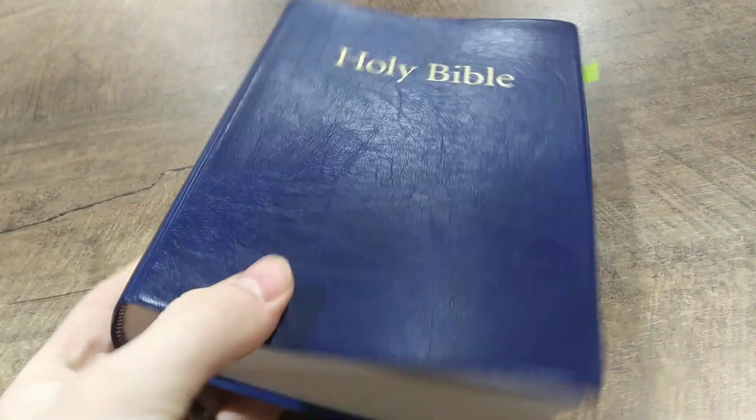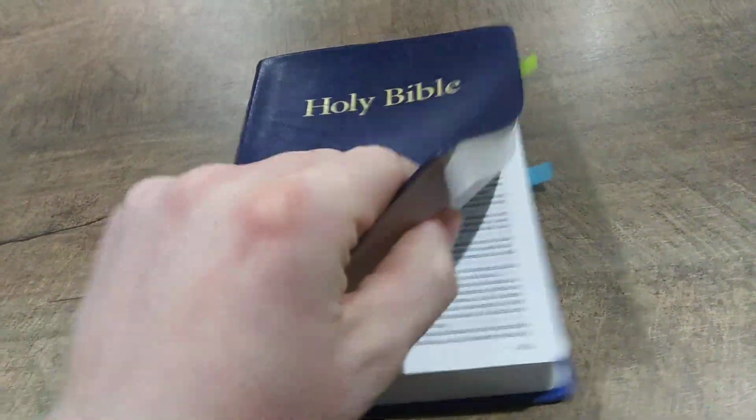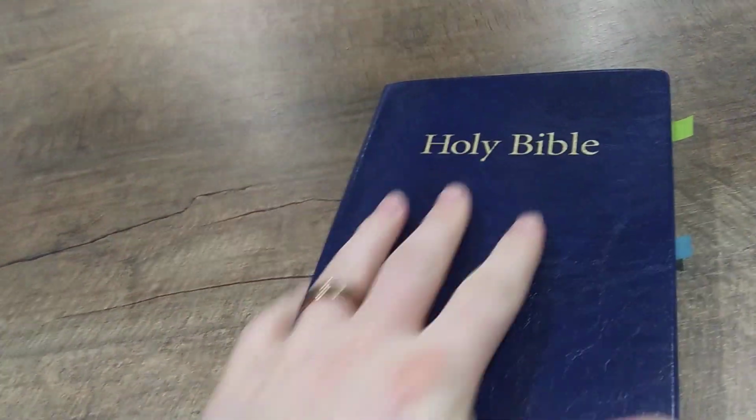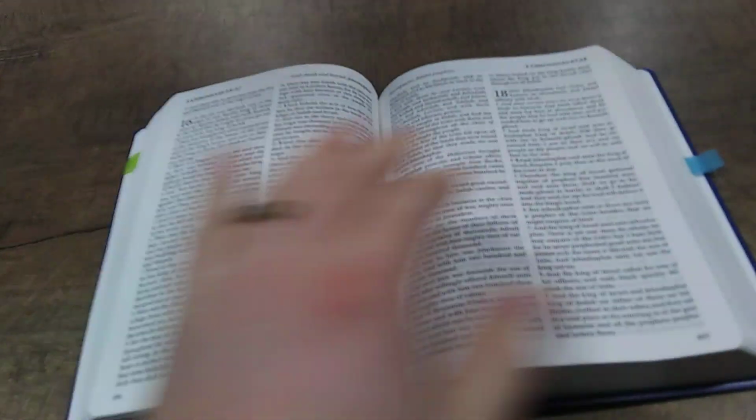Now moving into hand-sized. There's really two this year that I used the most as far as hand size. That would be the Trinitarian Bible Society's Windsor text. This is in the vinyl, the blue vinyl. You can get this in calfskin with the gilded edges and the metrical psalms with or without it. But this one is just a good size. It's about 7.5 by 5.5, somewhere in that ballpark. So it's very easy to carry in the hands.